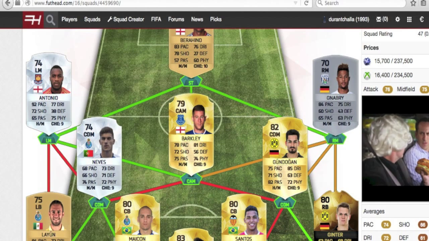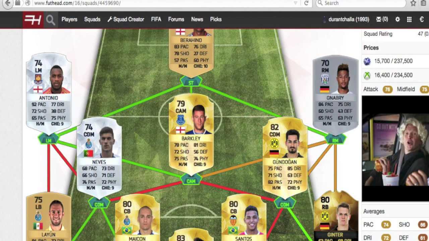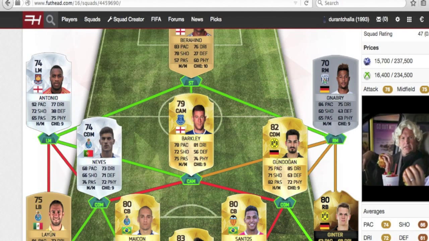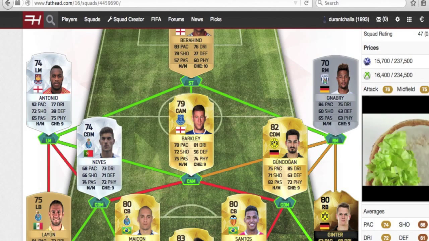The 2 center midfielders are one very experienced player in Ilkay Gundogan. He has every stat but one above 70, and he has a very balanced card this year and is once again one of the best central midfielders from the Bundesliga and also Germany.